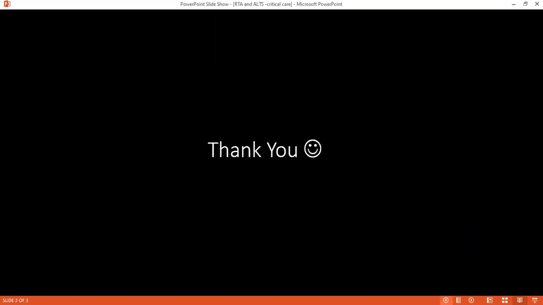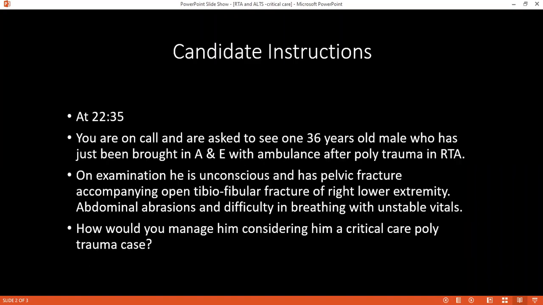Can you tell me that if you do a CT scan, do I have it? No, I don't. Okay, if you'll do the CT scan to rule out what and why, would you or not? The patient is unconscious. No, it's RTA. This patient is in shock. I will go for FAST scan. Okay, good. All right, good.